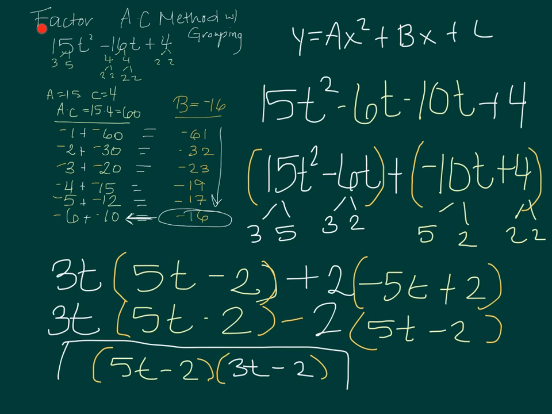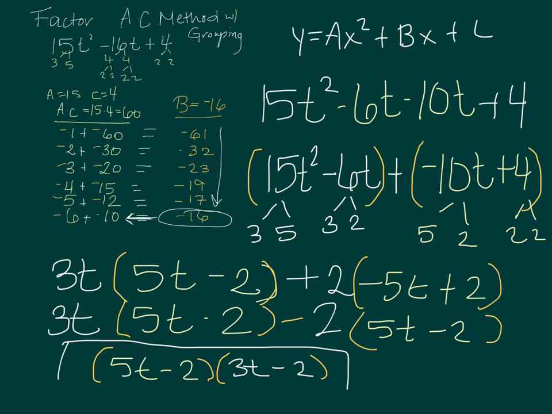We took this original polynomial and our goal was to break it into 2 binomials here. There are lots of different ways to try to spin through numbers and figure out what to do here, and you might have a quicker one. What I'm offering to you is a method that will always get you the binomial if this thing is factorable. That way when you run into some numbers that are a little bit tricky, or you're not sure if you've exhausted all of your options, this is a method that will get you a solution.